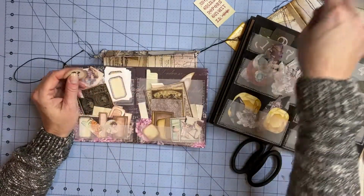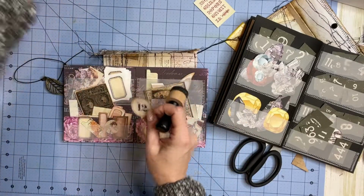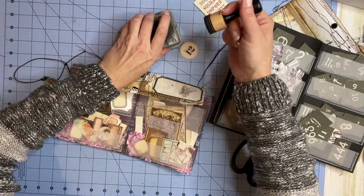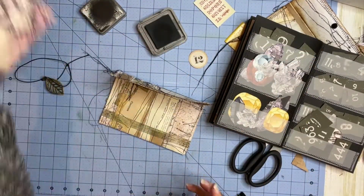All right, you know what I'll do? I will get some black soot ink and we'll just make it a different color. Put these away.